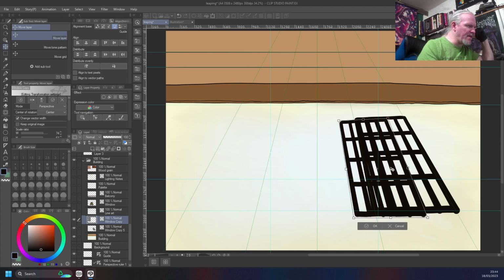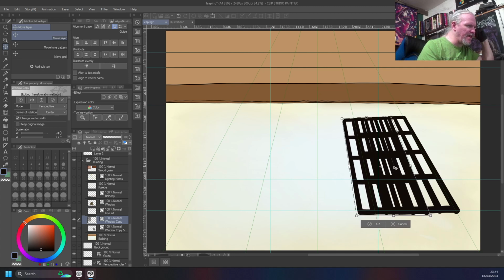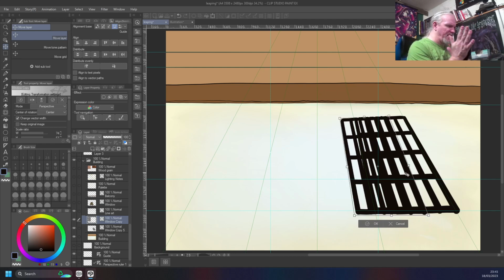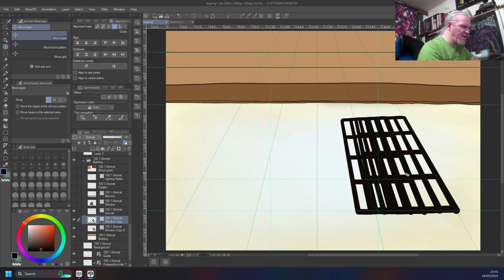What I want here is the two doors kind of, I want it to look like one is opening behind the other. But this is primarily just a guide, and I'm going to use it to get the perspective right on it. So, okay on that.